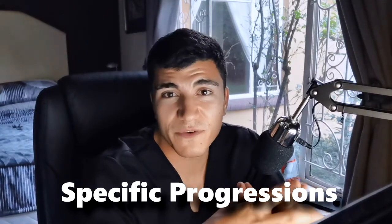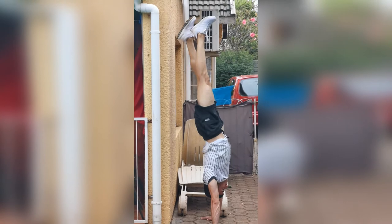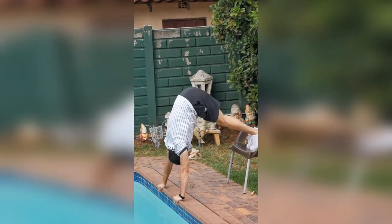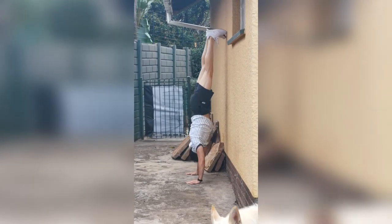That's probably why I found it so easy to get into it in the first place. Secondly, build the strength and be specific. This is obviously what a lot of the guides on YouTube, the internet, and Reddit are going to say — they'll give you progressions on how you can specifically train for a handstand. These include static holds against the wall, pushing off against the wall to maintain balance, open-chain activities like frog stands, and handstand push-ups. All of these things will train the handstand specifically, but this isn't what I used to get into it in the first place.